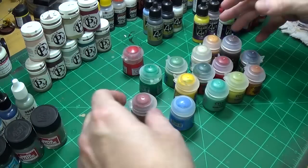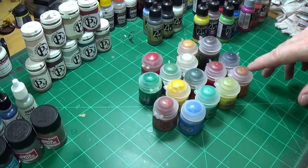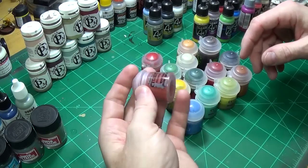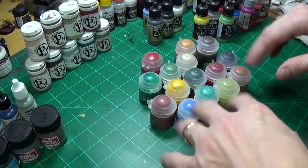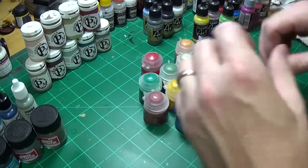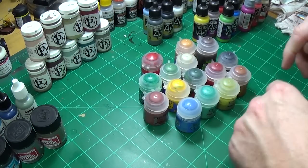Great paint line, especially if you're painting anything GW. A lot of your YouTube painters use these paints. They really don't have a drawback except maybe the price point. It is a vast line. There's hundreds of paints that they have, hundreds of different colors and layered paint, this, that, and the other thing. So you can check them out.